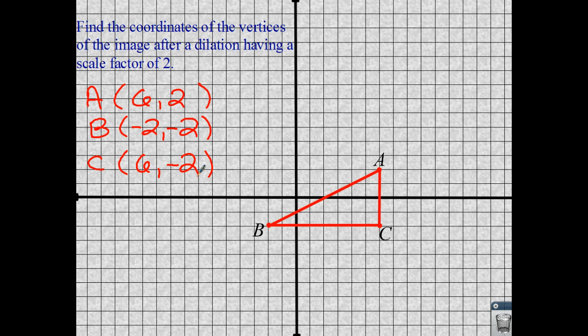All right, now we need to figure out if this is going to be stretched or shrunk. Is it going to get larger in size or smaller in size? And we are going to use our coordinate notation rule that says for all of these coordinates in the original diagram, we are going to multiply by the scale factor of 2 in this particular example. So we're going to take all of those coordinates and multiply them by 2. So we're going to get our primes.